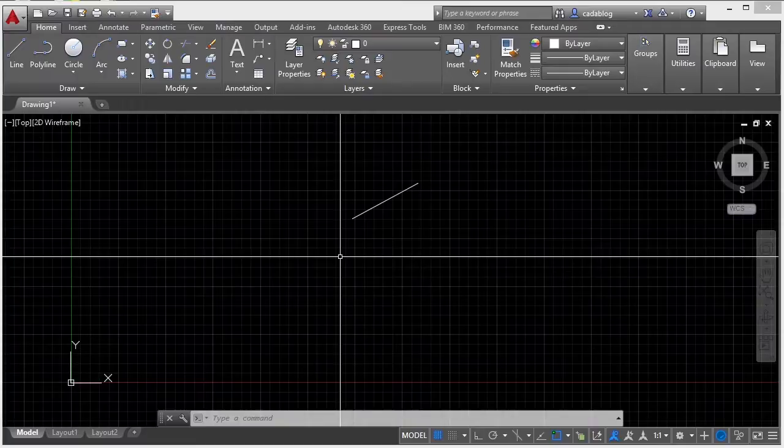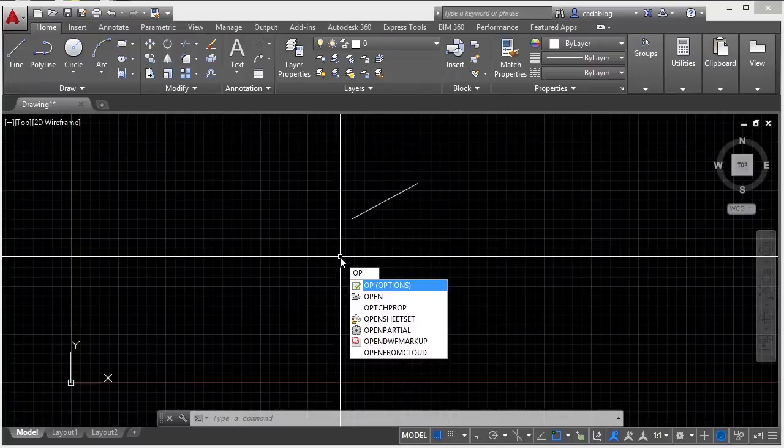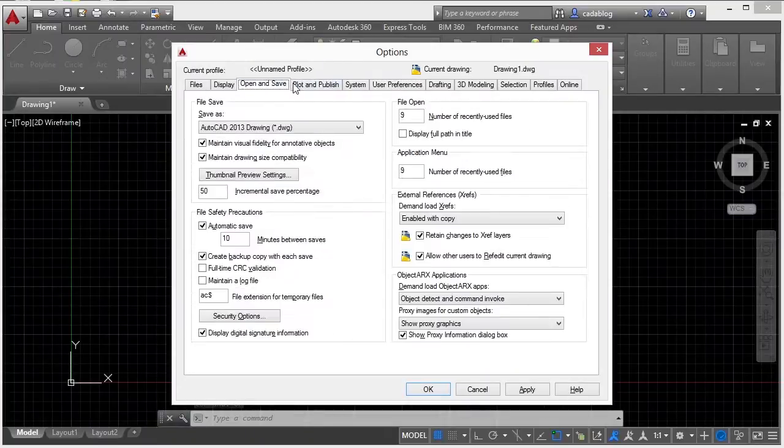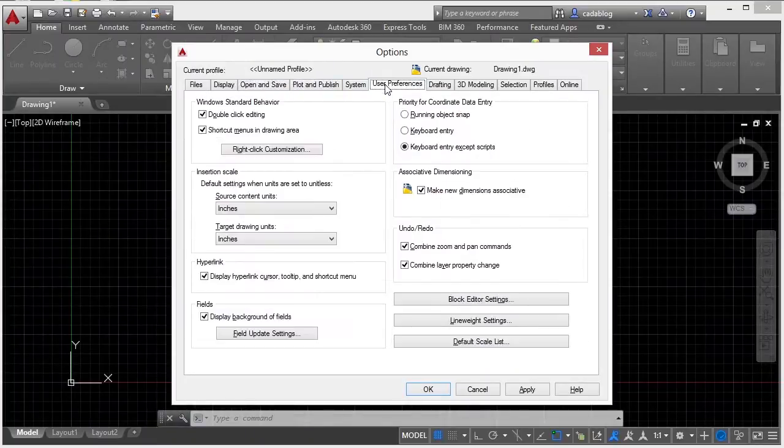Now, everything in AutoCAD can be customized, even the right-click function. It used to be that the right-click was nothing more than an enter command. Now, you still have that option, but you can use either the enter or the shortcut version of the right-click. I've shown you how to do that in a previous section, but in case you skipped that section, I want to show it to you here very quickly. So you want to get to your options. You type in OP, press return, and you go to the User Preferences tab. Now there are a lot of different tabs on here, but we want the User Preferences tab.